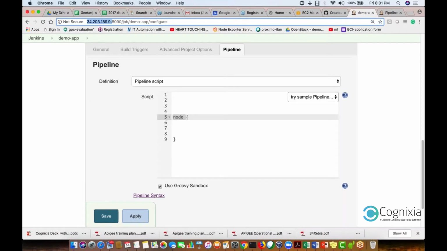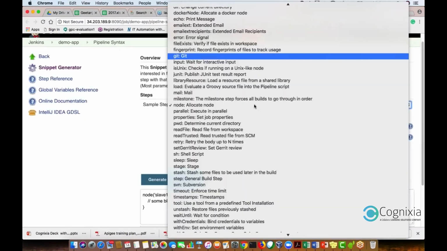Whenever there's a change in the code, the first task is to download the source code. For that, we have a git step. You have to tell it where the source code is. So we go back to our GitHub. This is the GitHub account which I have, and you can notice I have a repository called cloud enabled web app.